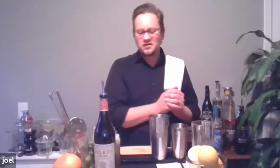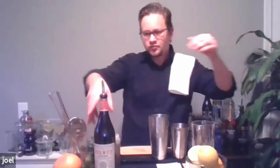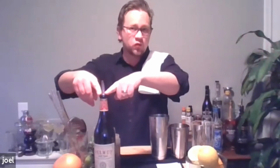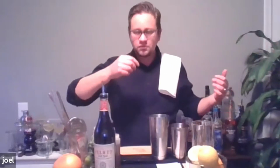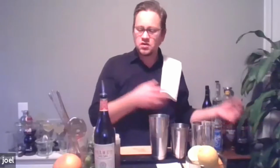So sherry, throughout its life, I mentioned this at the outset as people were gathering and logging in, already sees evaporation, oxygenation, and heating throughout its process of developing before it's even bottled. So the fact that we have to worry about the shelf life once open of your vermouths, like the white vermouth that we have is a split format, so it'll be easier to use, but that's good for about 10 days, maybe 2 weeks in the fridge.